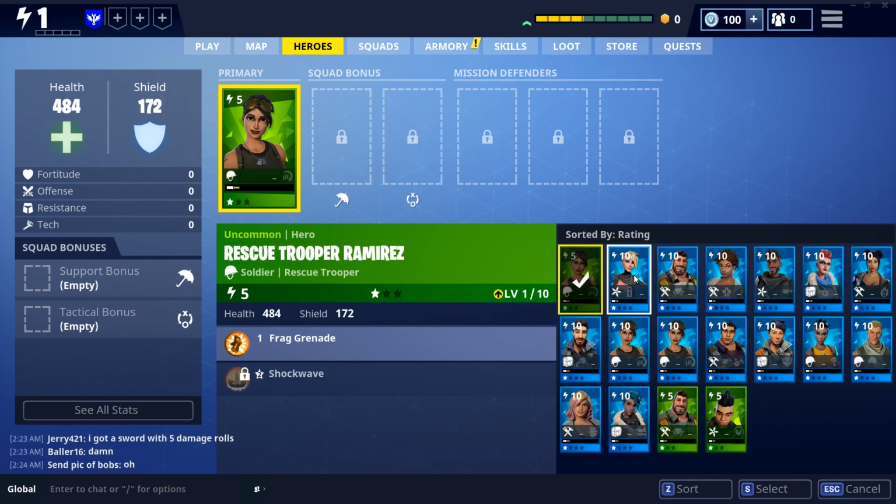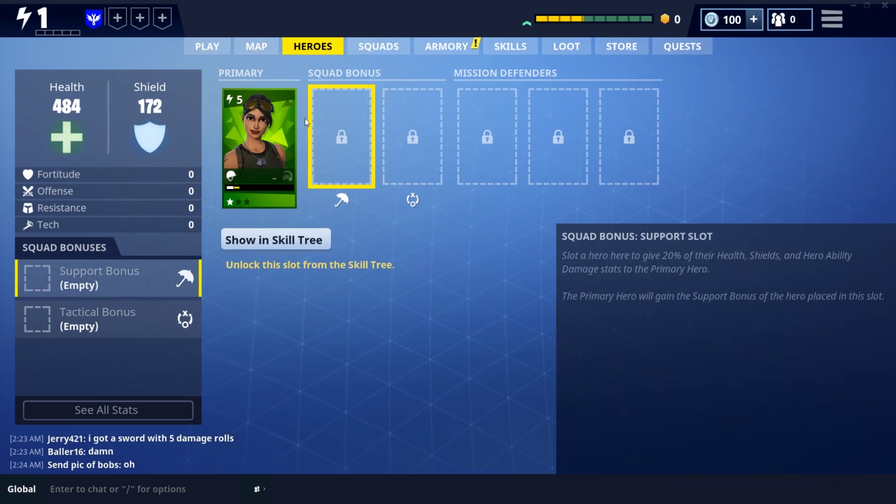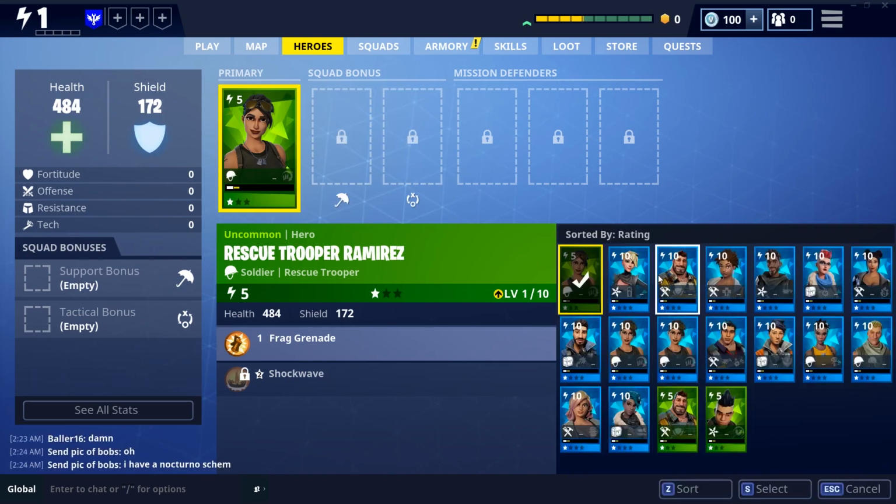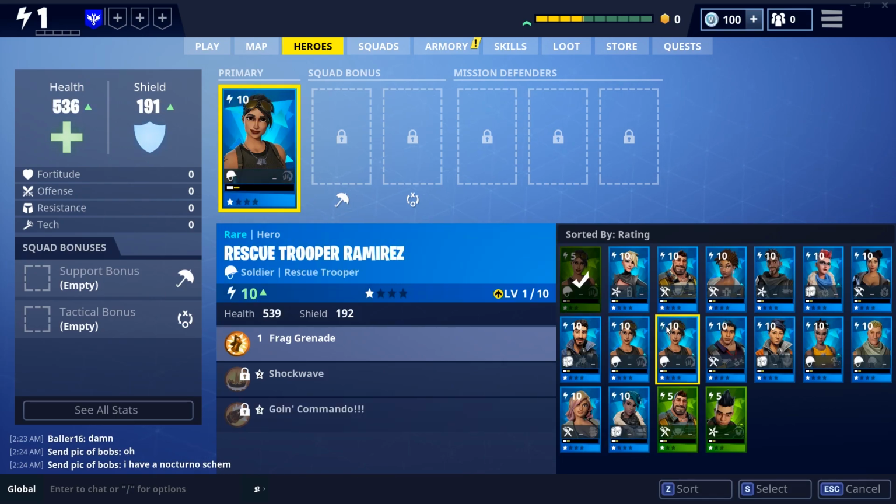So I like the ninja. The ninja is one of my favorite characters in this game. When I actually do a how-to video, you'll see that. So we can make that change right now if we want. I generally do get latched into as a ninja. See, I have a couple of rare rescue trooper Ramirez's now, and some outlanders. There's different classes. There's ninja, there's constructors, there's outlanders, there's soldiers.